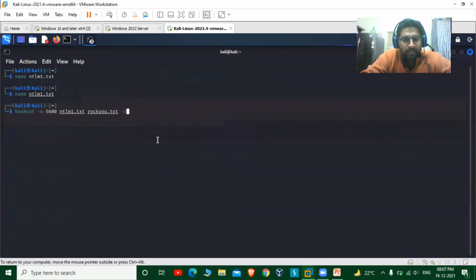I'm not forcing it to use my CPU completely. I'm also adding an option called -O, which means to optimize this password cracking. So everything is perfect. Let's just hit enter and see whether it will crack this hash or not.